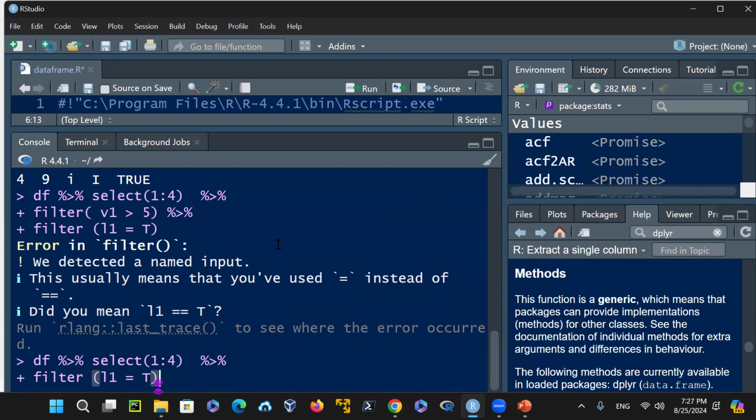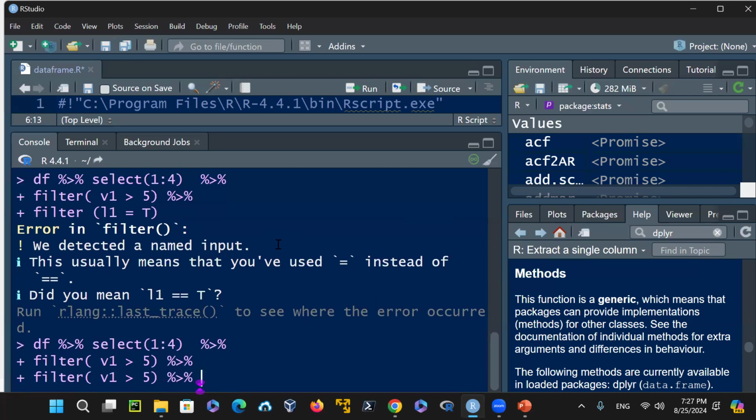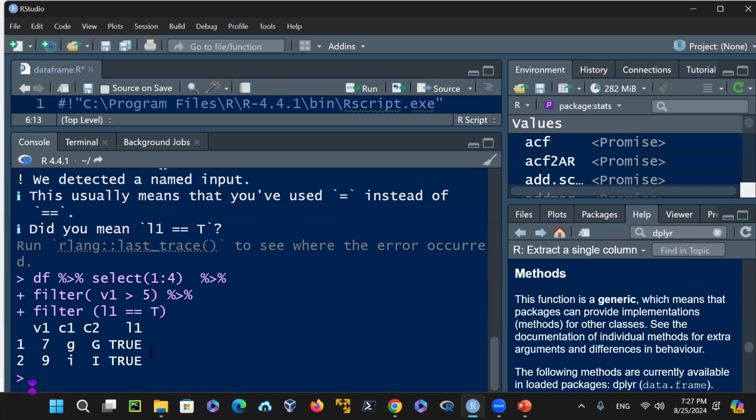And let me correct that one. That's a semantic error, and it is caught at runtime. So you're going to do that one, and then just change this logical is equal, and then I put logical is equal true. Now we're going to get those ones that are true. And if you wanted the false, obviously you could do false.